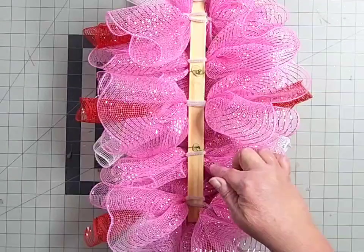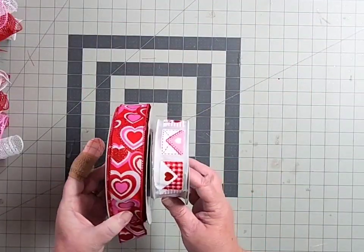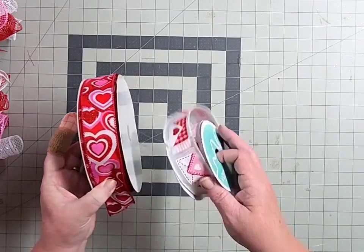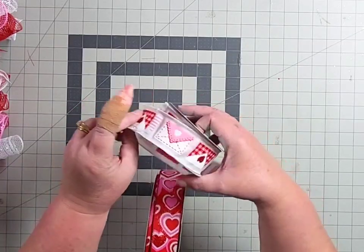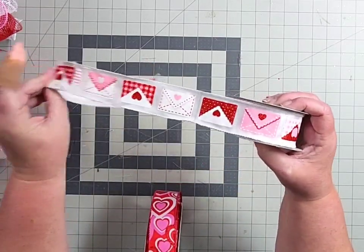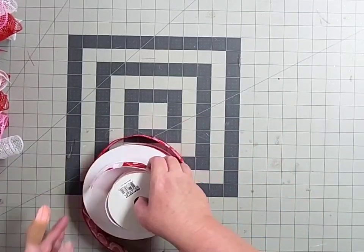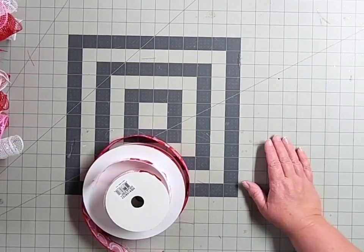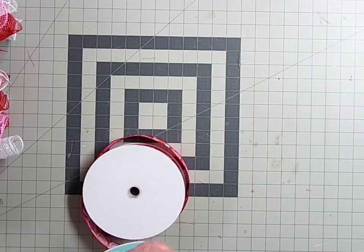While these glue dollops dry, let's go ahead and make our bows. I've got two 1.5 inch wired ribbon types. So this super cute red, white, and pink heart ribbon, and then also this white with super cute love letter envelopes that matches our little sign perfectly. And we're going to make two smaller bows of identical size to add above and below our envelope sign.